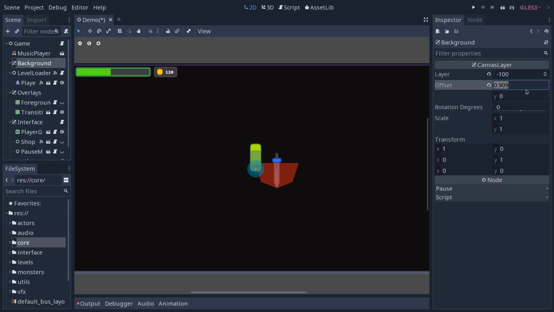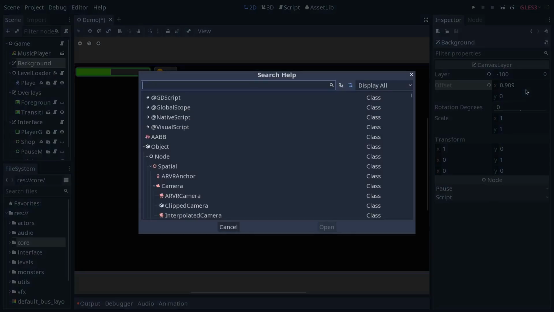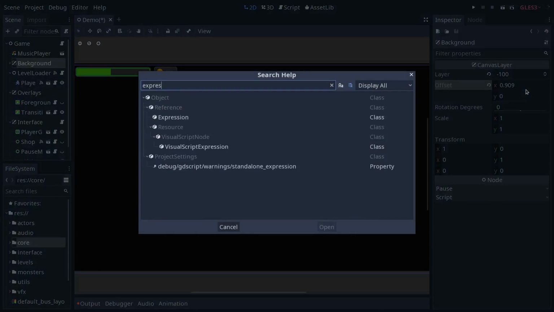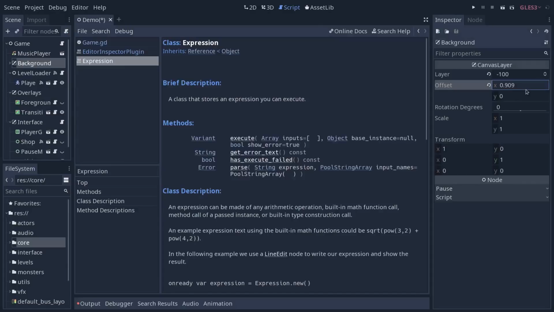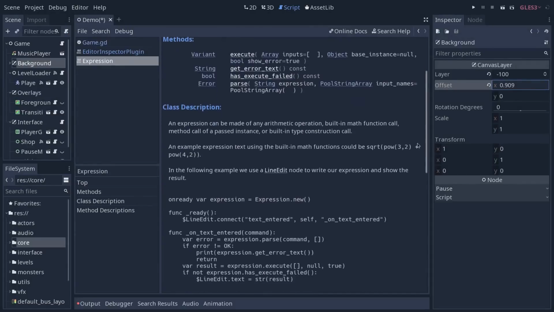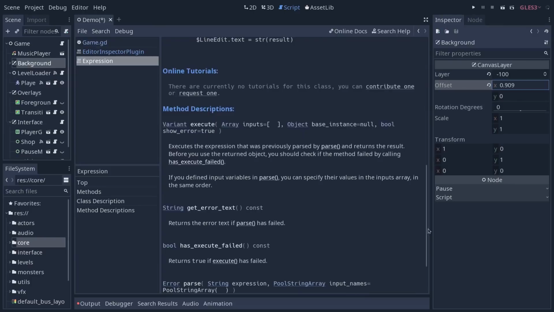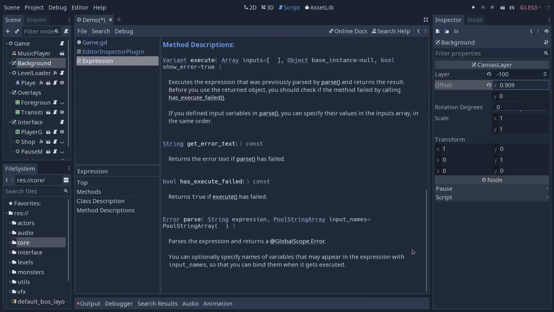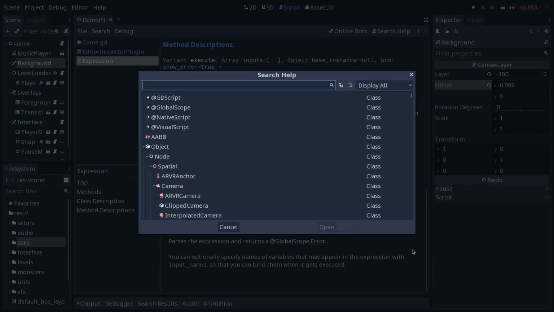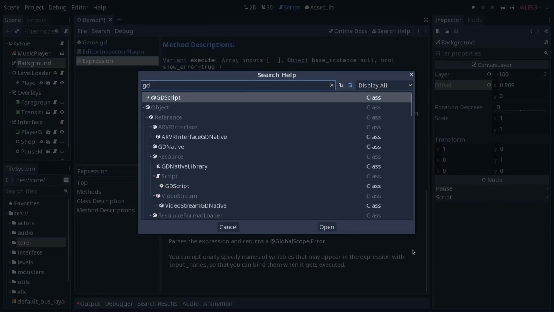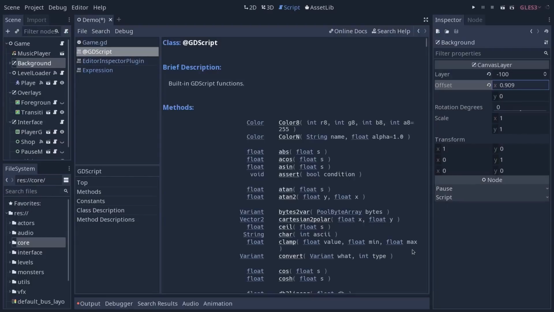You can also access these through code. If you look into the docs to see a bit more about that, you want to look for the Expression class. You can open it, you will find 1 or 2 examples, although there doesn't seem to be a complete reference of the functions you can use in the expressions. I suspect that these are the GDScript built-in functions, although don't quote me on that. So you can check for @GDScript in the help and see if you can use all of these.